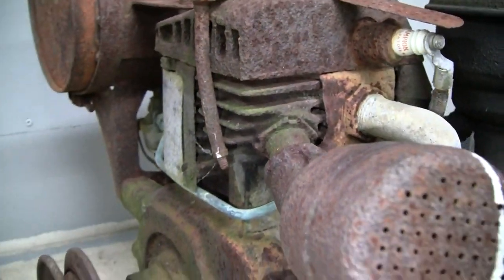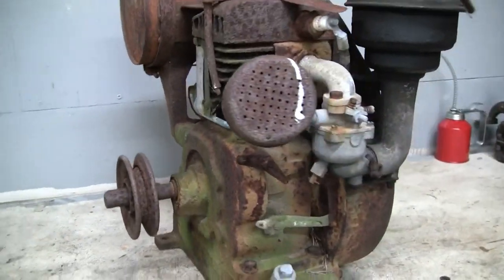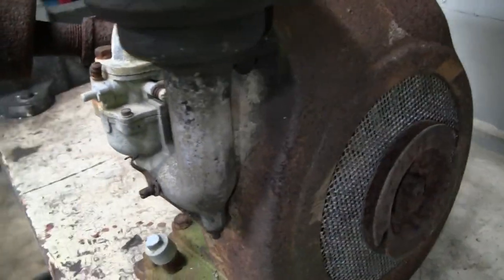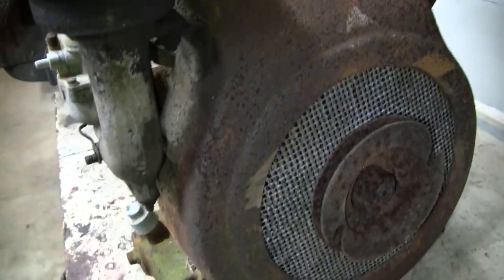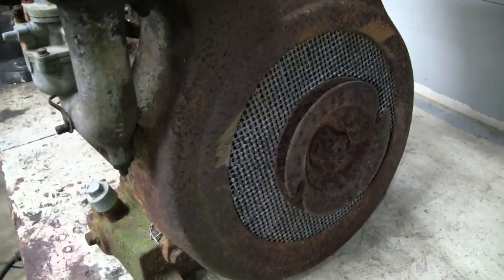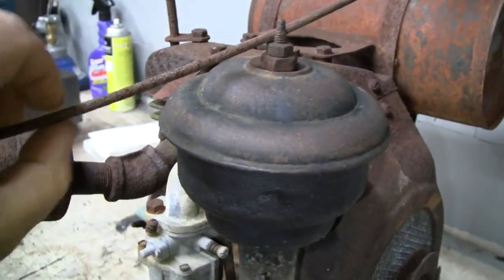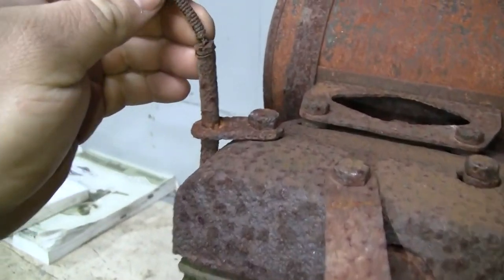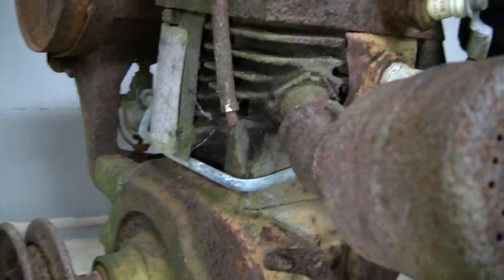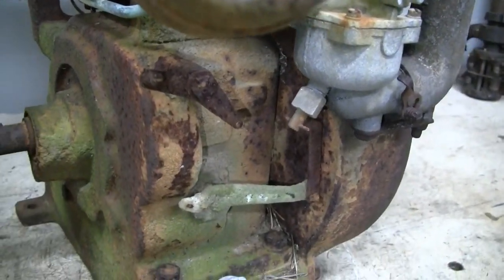I always like the design or the shape of these engines. You know, totally built of cast iron. Just an impressive machine. Even the shroud. The shroud is a cast iron. Yeah, there were even different styles of rope cups for the starting rope. And we got the throttle cable here, which that's pretty much junk. It's rusted solid. I think the inner core is actually broken. The inner core is missing here, as well as the spring, the governor spring.